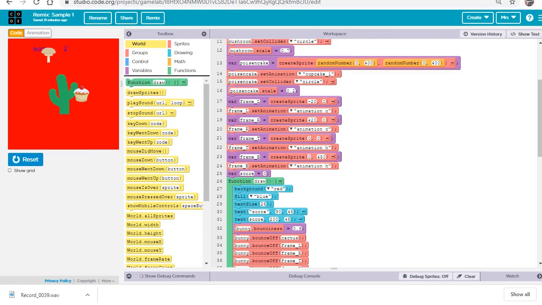Click reset and run. The bunny is moving up, okay, and he's bouncing off when he touches the character in the middle. Okay, he moves right and left, and when he touches one of the frames of the screen, he went out.